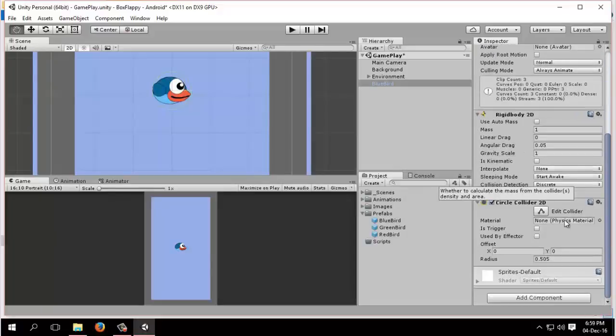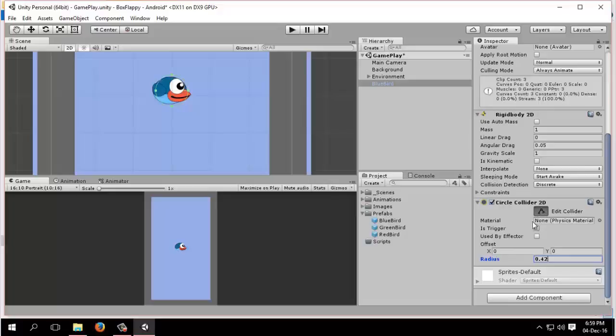We can edit our collider here. The radius is 0.505. Let's make it 0.4. This will be good enough. Let's make it 0.42. This will be good.